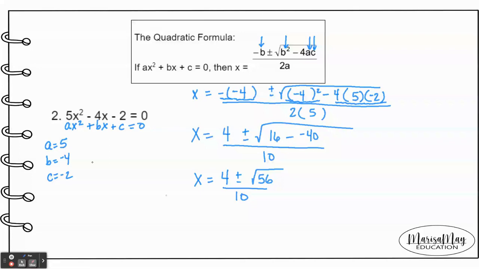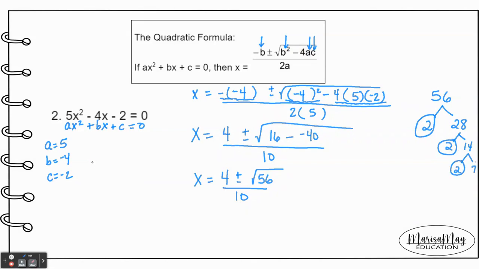Now, I need to simplify the square root of 56. So I'm going to come over here to the side and I'm going to rewrite the 56 using a factor tree. So what I'm doing is I'm asking myself what two numbers multiply to give me 56. That's 2 and 28. I generally pick out the 2 because it's even. And I circle the 2 because it's prime. There's nothing else that's going to multiply to give me 2 except 2 and 1. The 28 is 2 and 14. And again, I circle the 2 because it's prime. And then the 14 is 2 and 7.